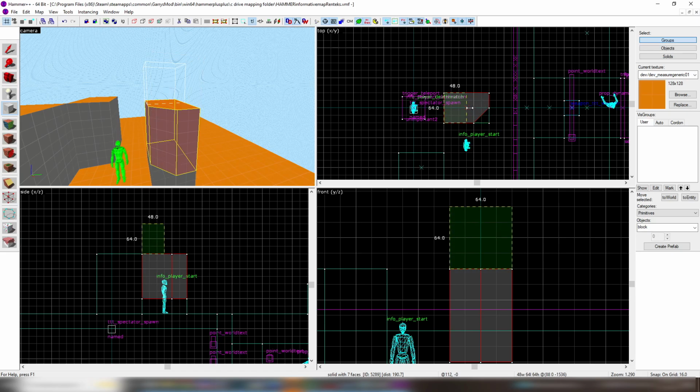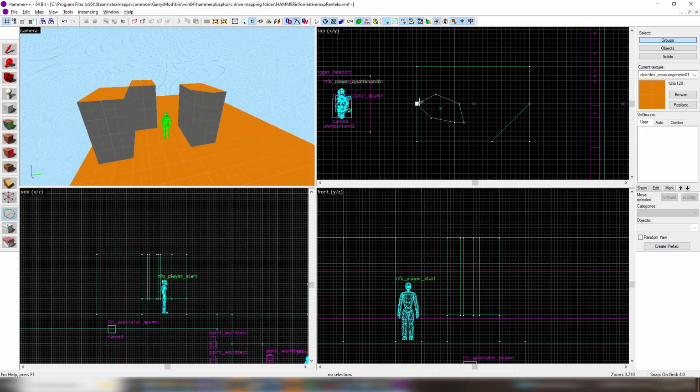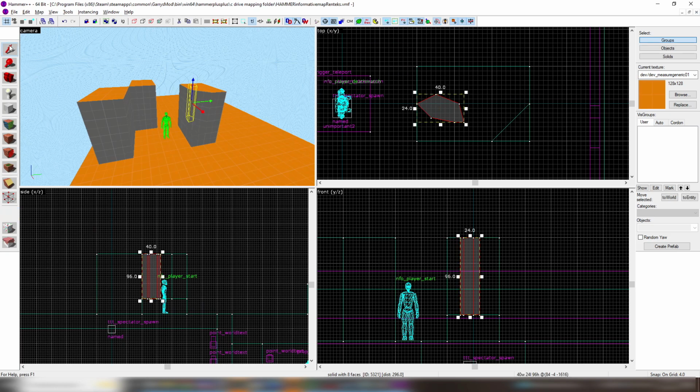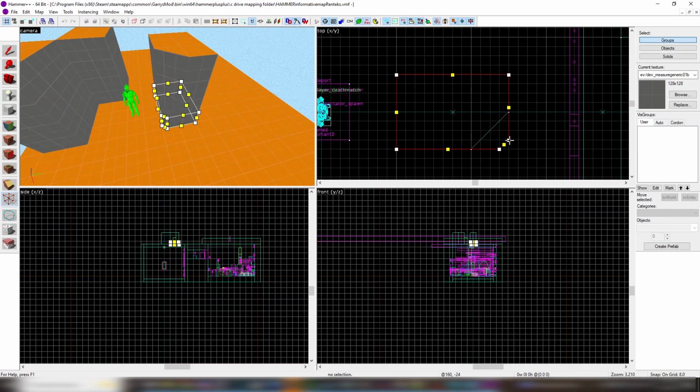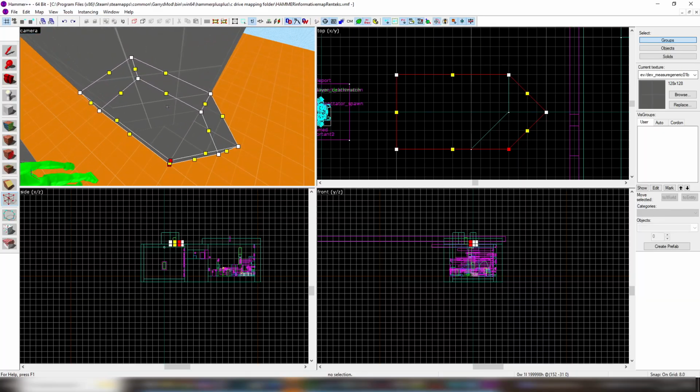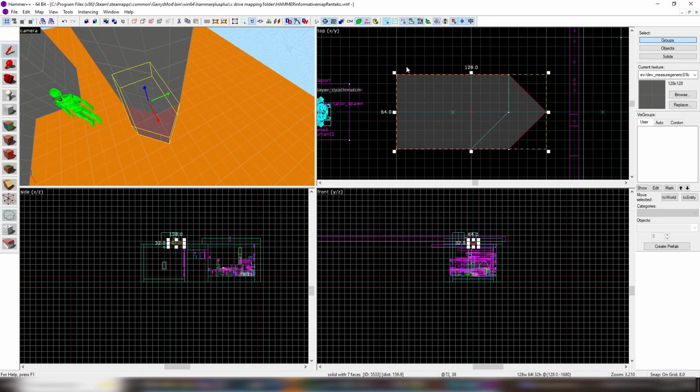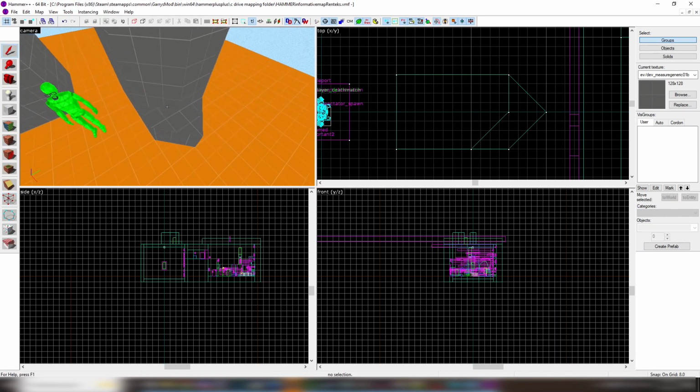When you're making brushes, most people just use the block tool, but I personally prefer the polygon tool since it encourages more complex geometry. Keep in mind you'll still have to respect Hammer's convex only rule. I also recommend the vertex tool, though you should be exceedingly careful with it because it has a high propensity to create concave brushes, which will cause you a lot of headache. If you must use it, you should use it to make a solid you want, then retrace it with the polygon tool and delete the original vertex solid.